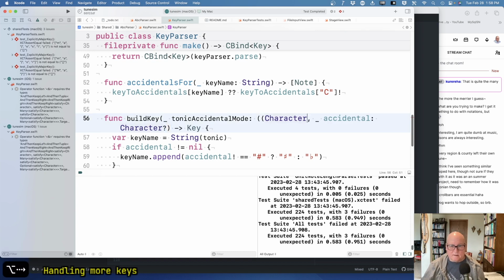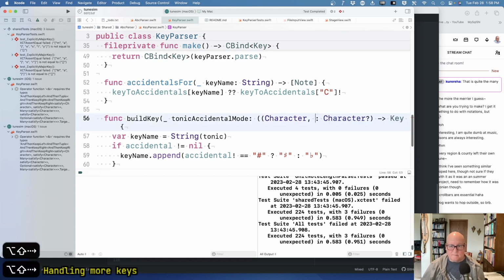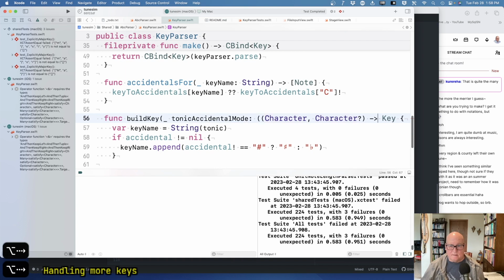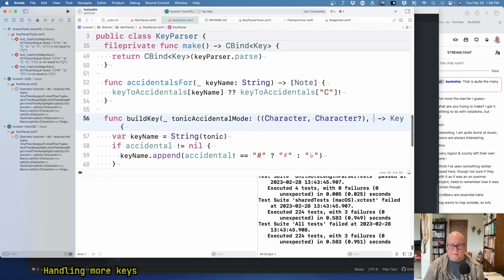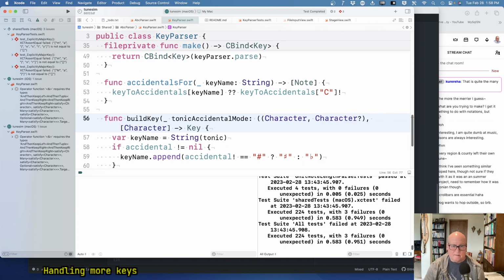I think it's a character, optional character, and a list of character. Is that right?